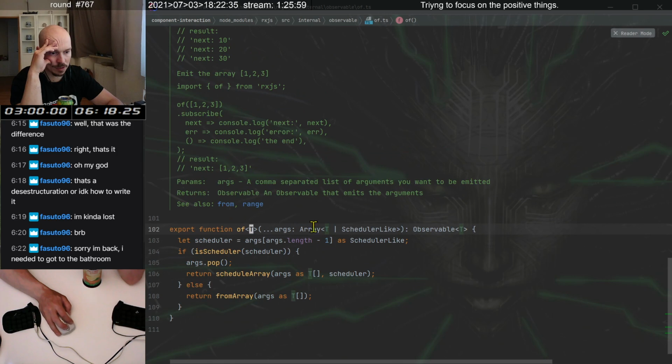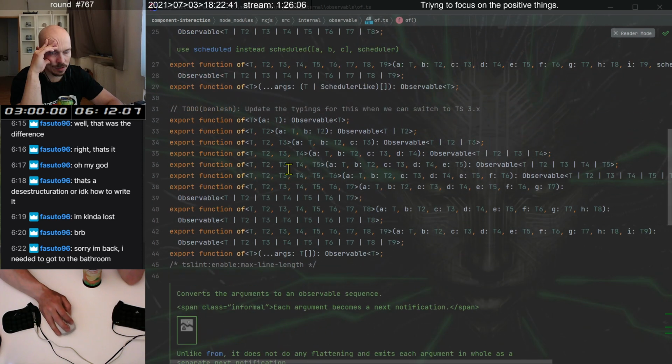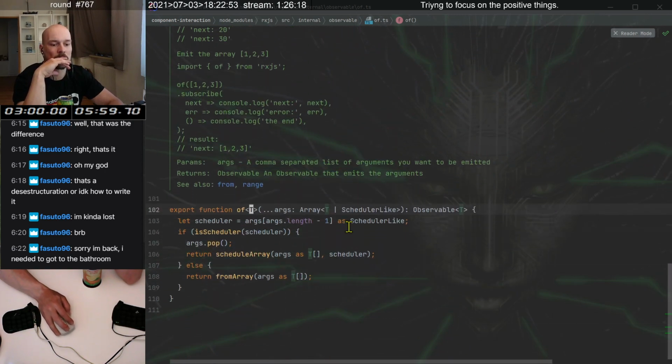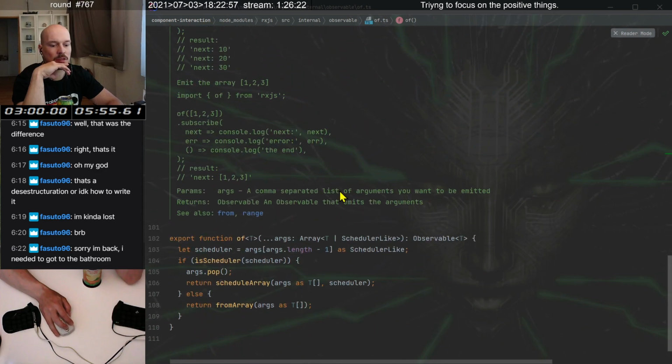Okay, so we have arguments, array, scheduler like, observable, right? And here it just magically knows, I guess. If I click on this, will it highlight in IntelliJ?